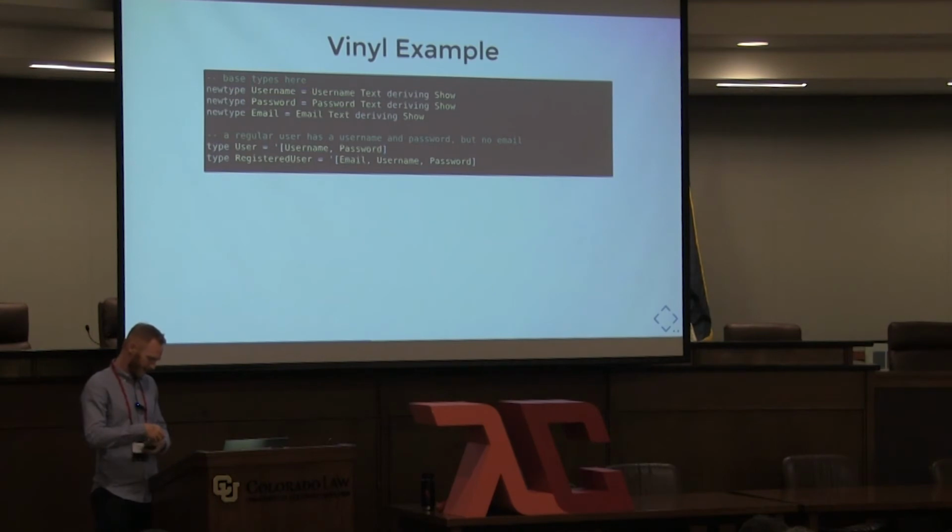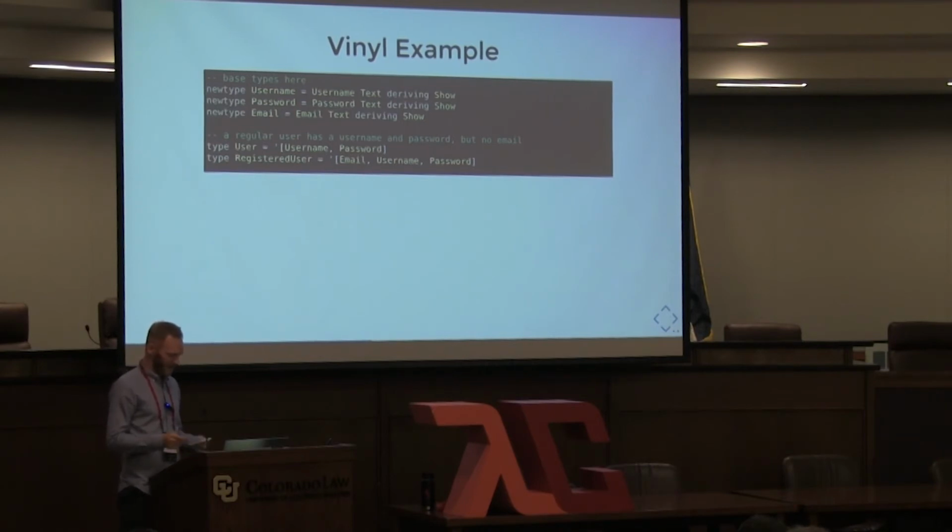Cool. Finally, an example. Thank you all for bearing with me so far. So here's the example that I was talking about before. Essentially, if you have a bunch of types describing primitives for things you want to share across other record types, say you have a username, a password, and an email, and then you have two different types, but they share some fields, what can you do to them?